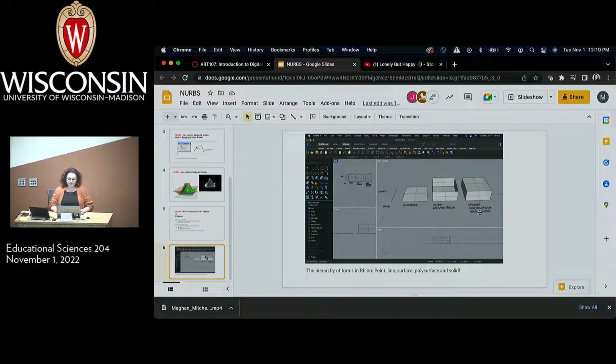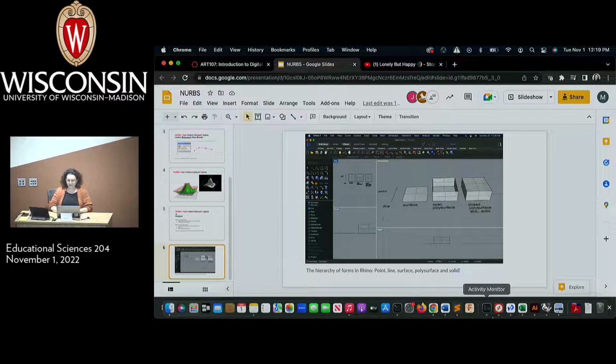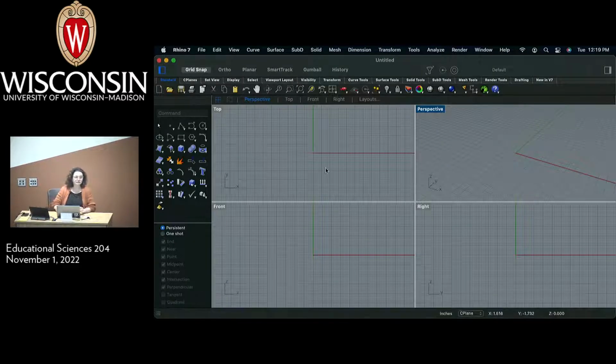So this is, in a nutshell, the hierarchy of NURBS forms and the different types of NURBS forms that you can have in Rhino. So we'll work through it in a slightly different way that might be a little more NURBY. Love that word. It's totally not a word, by the way. You can make it one. I support NURBY as a word.